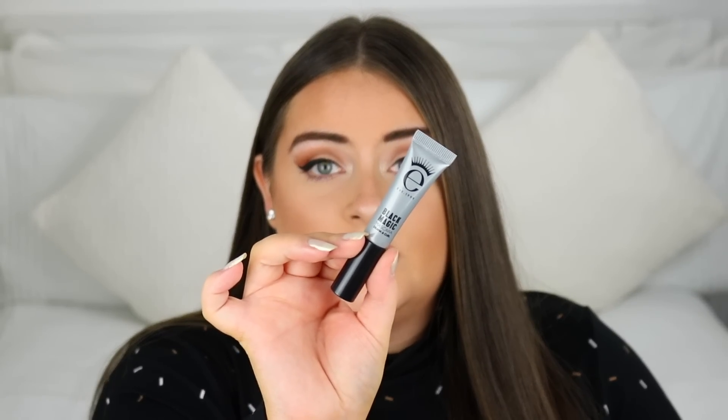I don't want to open it just now because I'm already using the full size, so I'll keep this for another time. It's a nice jet black mascara and it's also water resistant, which is great. One thing with water resistant mascaras is they can be a real mess to remove — they go into little clumps and it takes a long time. This is a deluxe mini worth £10, full size is £19.